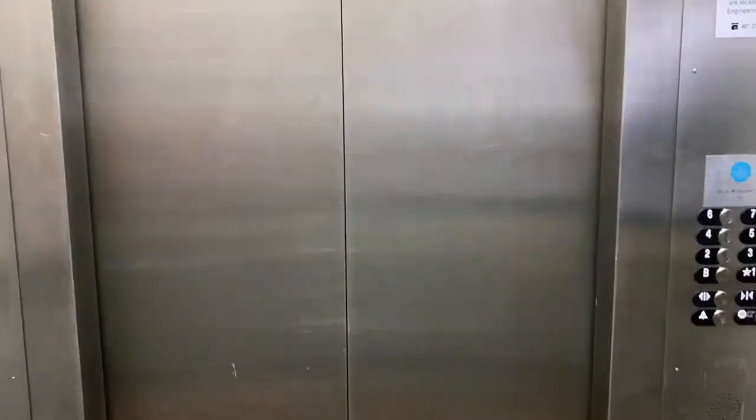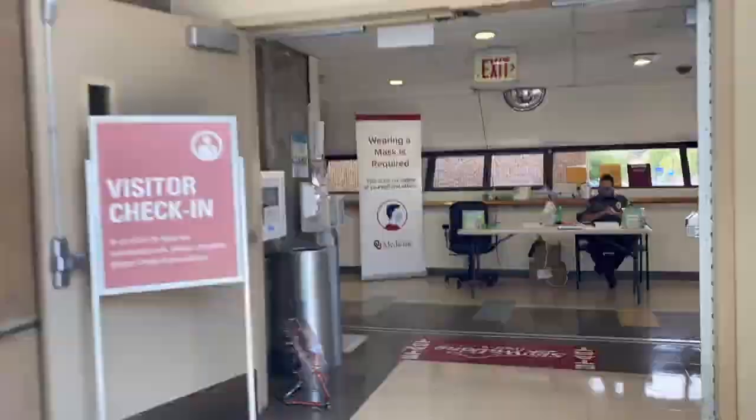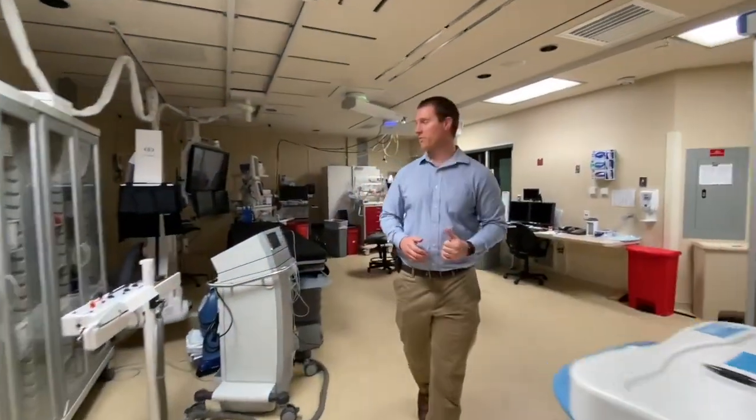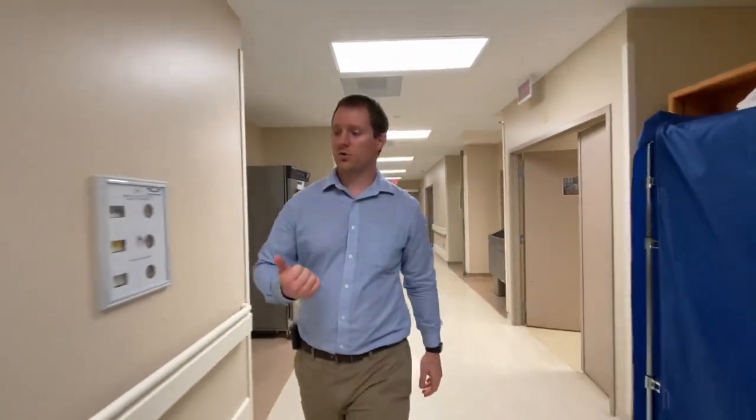This is one of our dictation rooms, an area dedicated to rounding, and immediately adjacent to this is one of our two advanced endoscopy rooms equipped for fluoroscopy. We do everything from EUS and ERCP to balloon enteroscopy. And because we don't have an advanced fellow, our general fellows have very good access to get in on some of these advanced procedures. On average, our fellows graduate having done about 500 EGDs in addition to about 700 colonoscopies, so we get a fair bit of experience.